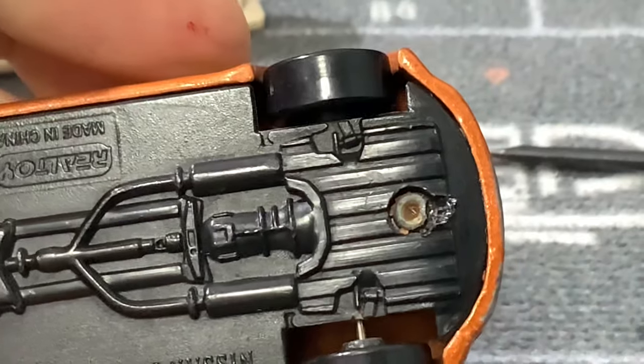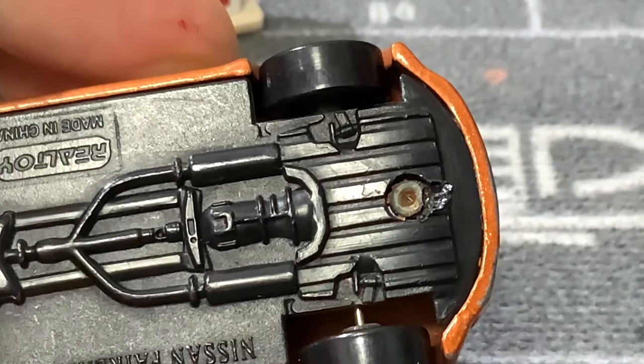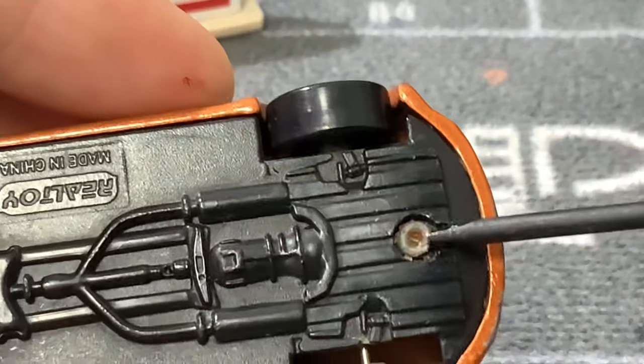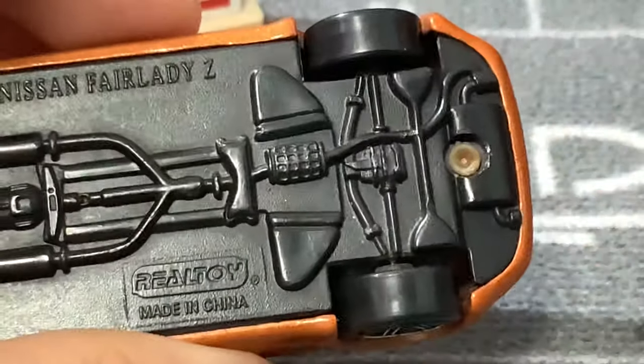As you can see, that has eaten away part of the rivet, but this method does come with some drawbacks — you're going to damage your base a lot. Basically, repeat this process until the whole outer ring is gone, then you can remove the base. Do this on both sides.